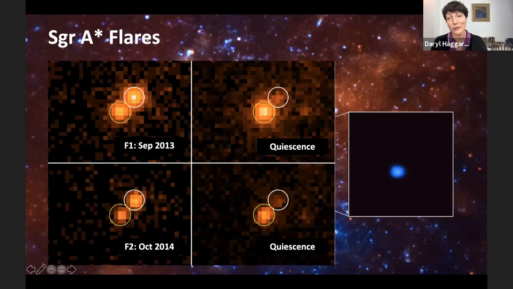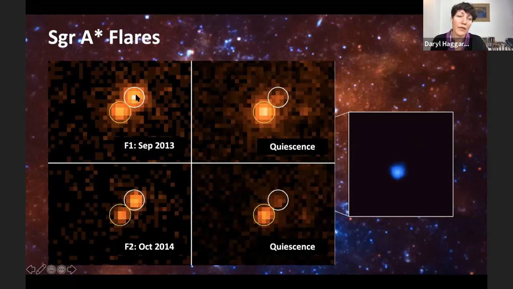And they had to be bright for us to be able to pick up that flare sitting so close to the Galactic Center Magnetar. So this is really demonstrating not only how high contrast these flares can be, but also how important the very, very high spatial resolution of an instrument like Chandra's ACIS instruments is to being able to resolve these two sources. They're only a few arc seconds apart.